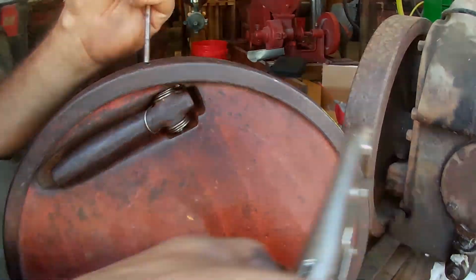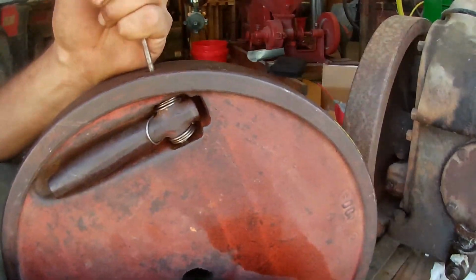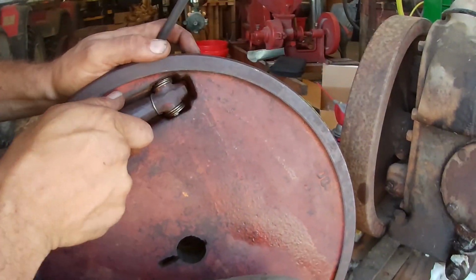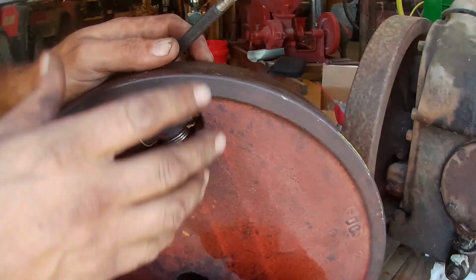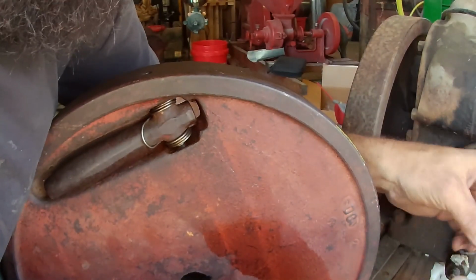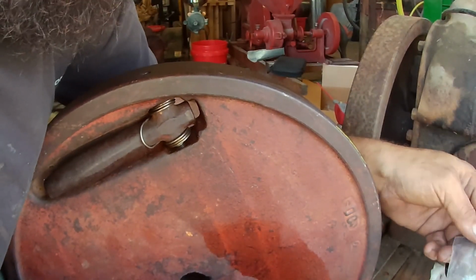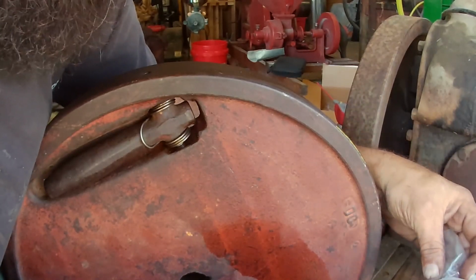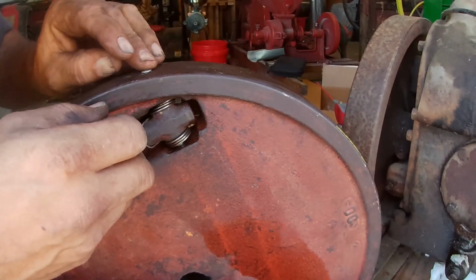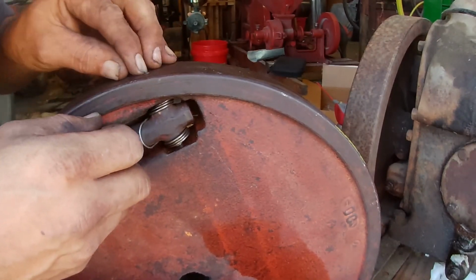Awesome. Two more taps. Then you put your new concave in there. That just kind of holds it in place. It's about the same size as the hole, maybe a slight bit bigger.